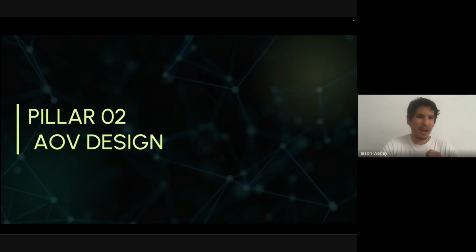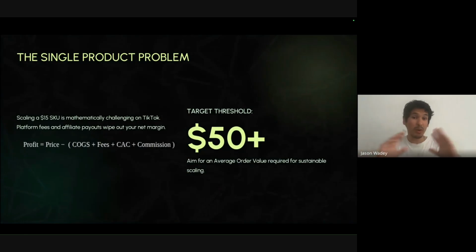Next thing I want to cover is AOV architecture, essentially strategic bundling. I know that we've handled a bit of this in previous masterclasses. I want to go into slightly more depth here and there, how to better optimize for certain things, for scaling aspects in particular. We all know that it's very hard to get off the ground with TikTok, though. As we've covered previously, costs add up, right?